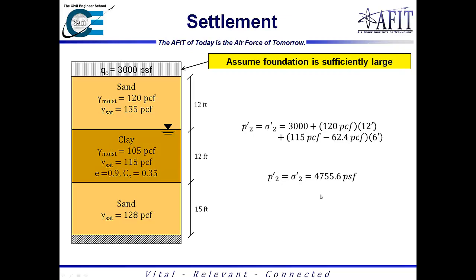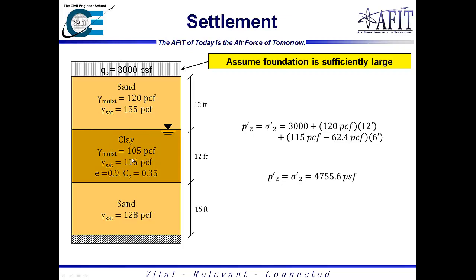So now adding that load and shifting the water table down, one thing I will say is I'm going to assume for this problem that the foundation is sufficiently large, i.e. I'm going to assume that the foundation is somewhere in the magnitude of 100 by 100, because what that'll basically allow me to do is, with a 100 by 100 foundation at 12 feet below the surface, you can roughly say that this pressure is going to be the same as it would be down here.